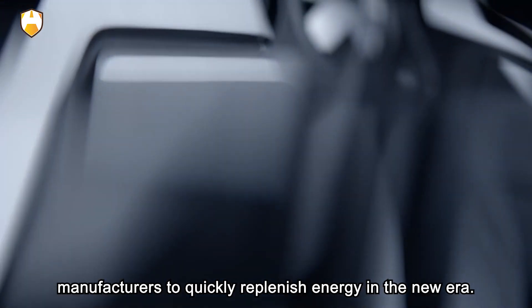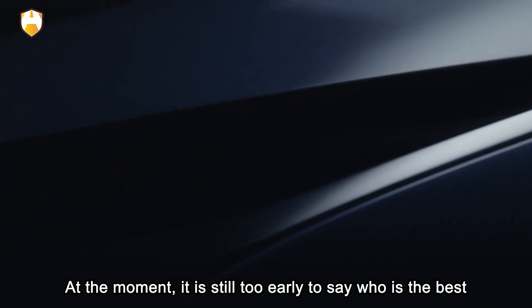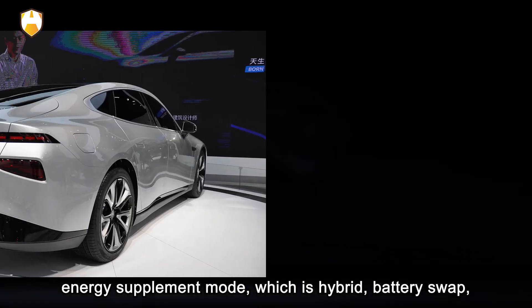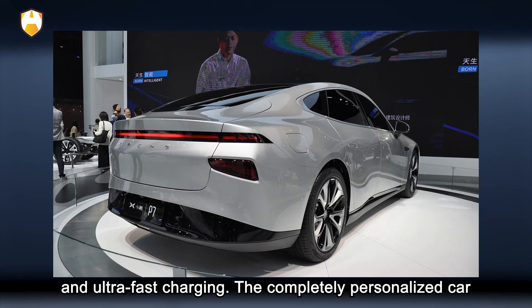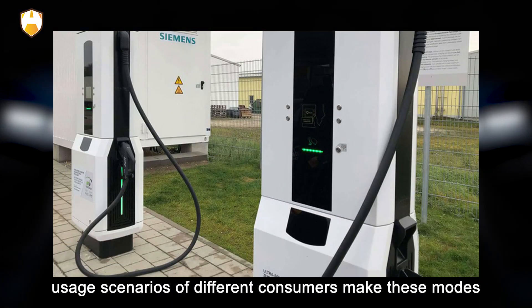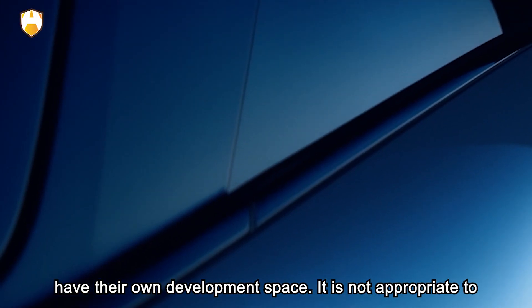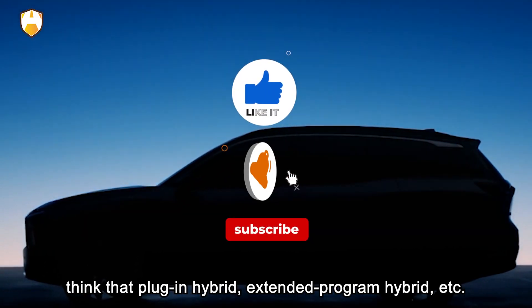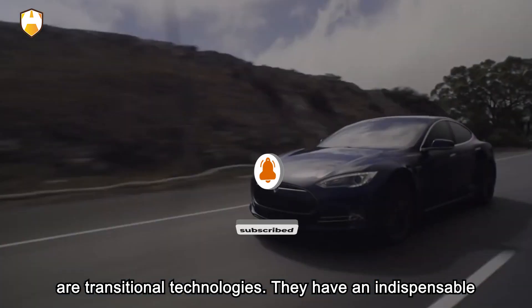Charging at night when it's cooler will be even better for your battery and helps conserve energy on the grid if your utility experiences daytime demand constraints. If you have overnight charging available, it's good to leave your EV plugged in with the SOC limit set to roughly 50 percent. For some vehicles, it's also a good idea to have a small trickle charger — also known as a battery tender — on the 12V battery.